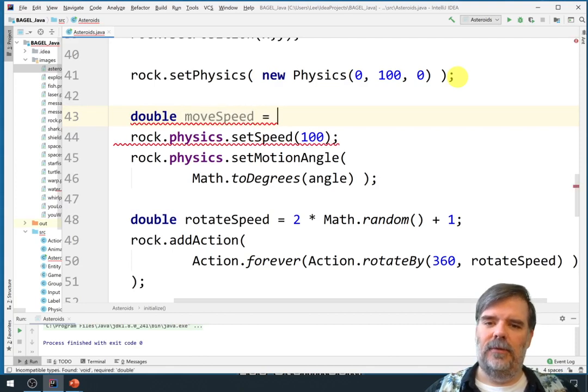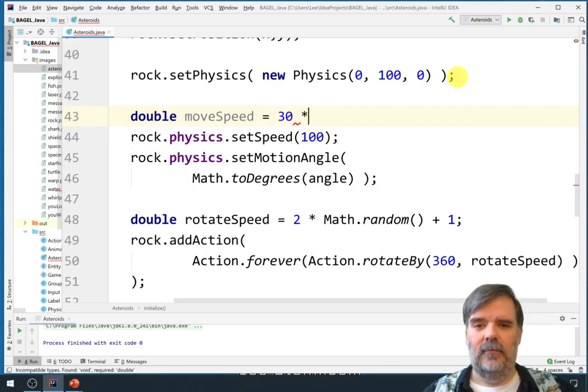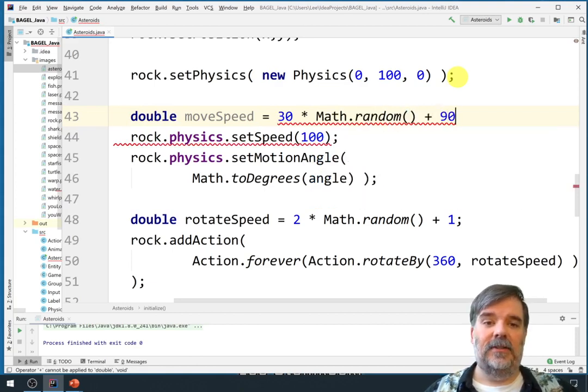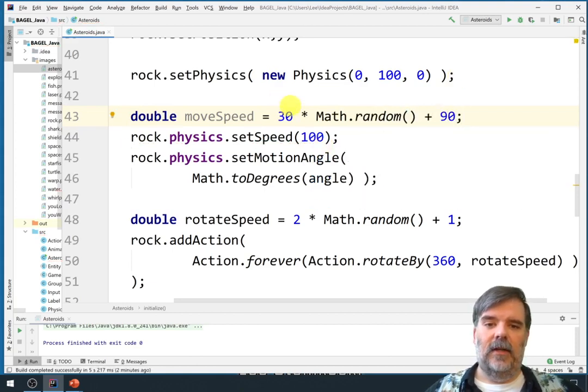So let's say move speed is equal to maybe we want the speeds to range between maybe 90 to 120. Right, so that's a range of 30. So I'll do 30 times math.random plus 90. And again, this will give us a range from 90 to 120.